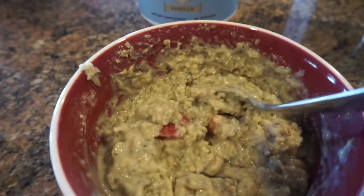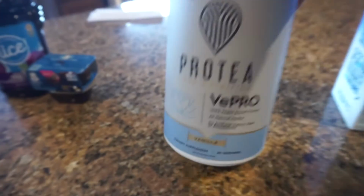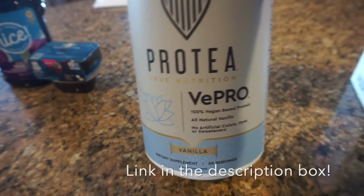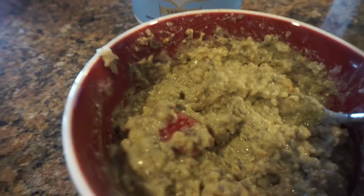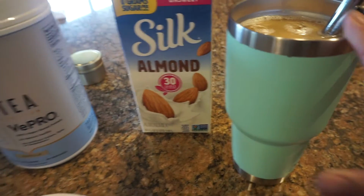So I just made my breakfast. I've got some overnight oats here, and I use this protein. This is the Protea protein oats. I make the oats the same way I would normally make them in the microwave, and then I hurry up quick and use frozen strawberries in here, and I let them melt. And then I put some almond butter, let it melt, chia seeds, and then I mix in this V-Pro, a little bit of unsweetened almond milk, and then I've got my coffee here.